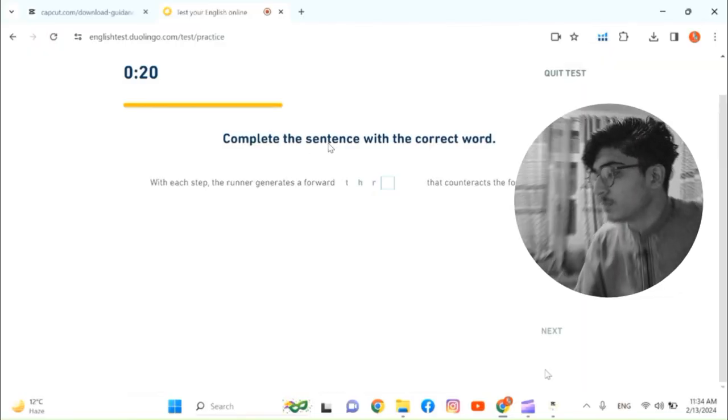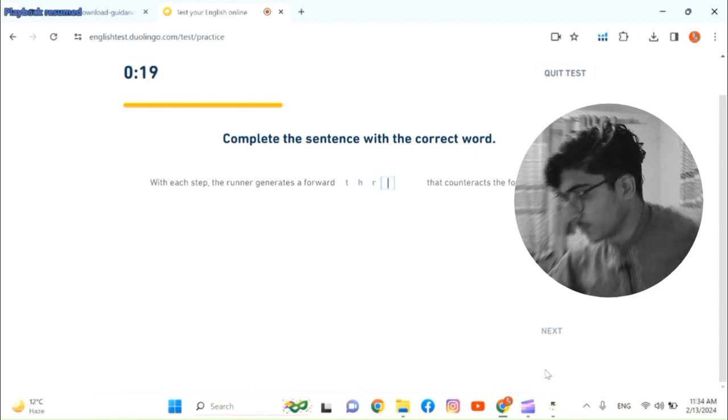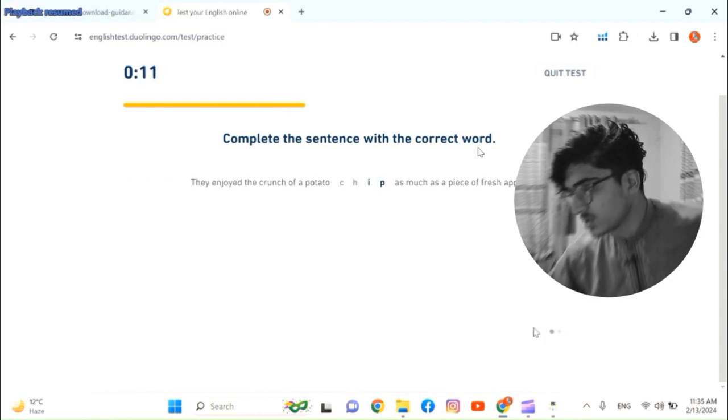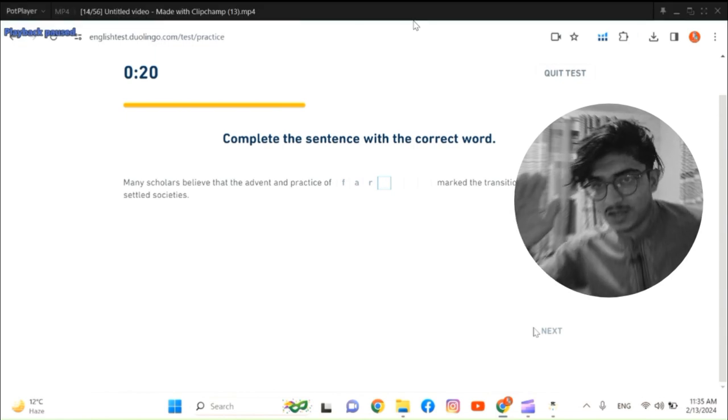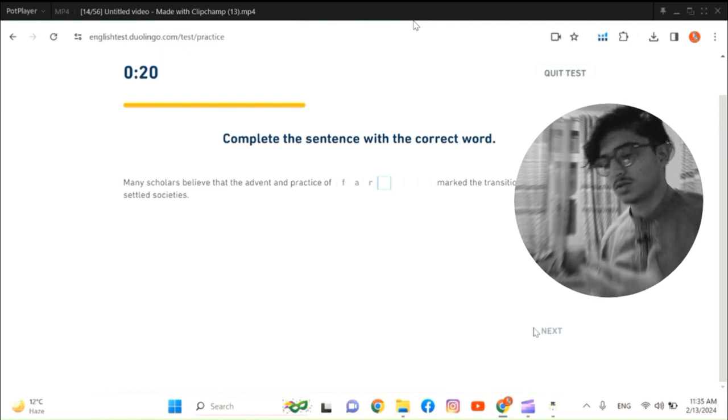But now you are given only one or two sentences, with only one blank, and you just need to complete one word, as it's written right here: complete the sentence with the correct word. So you're required to complete one word which is incomplete. Again, it's a new update, and the time limit has been reduced, and I guess it's just more stressful than before. Other than that, it's the same.